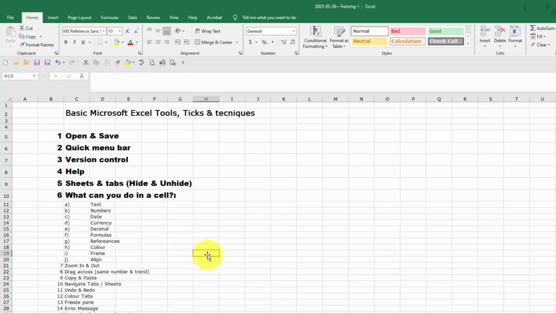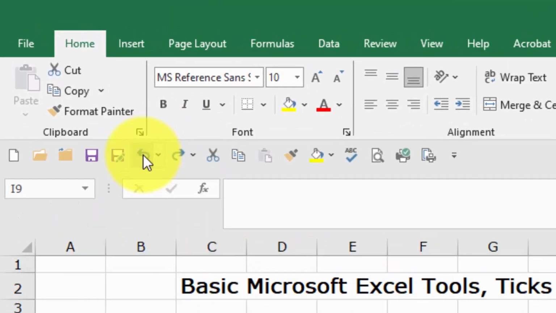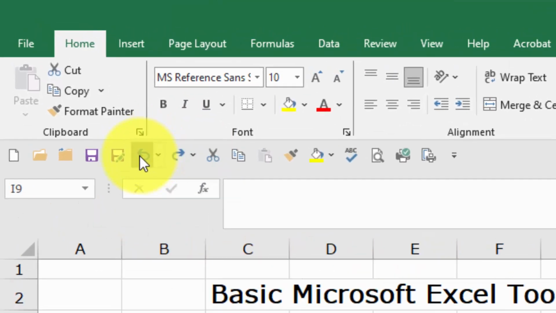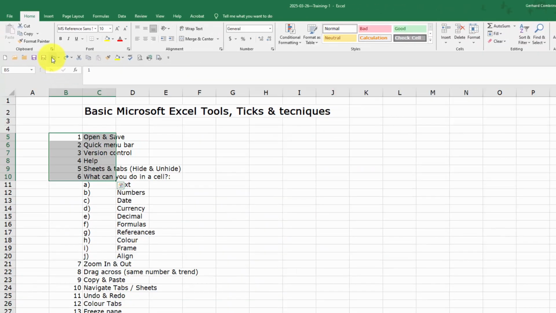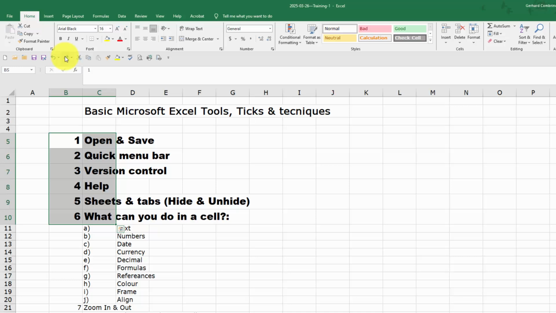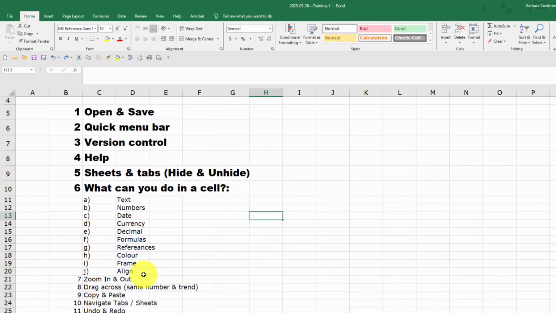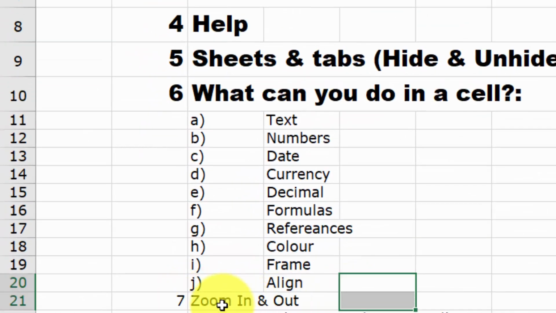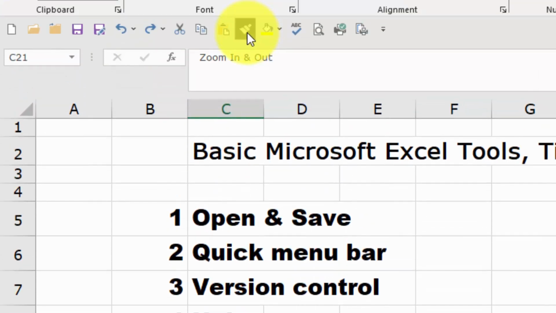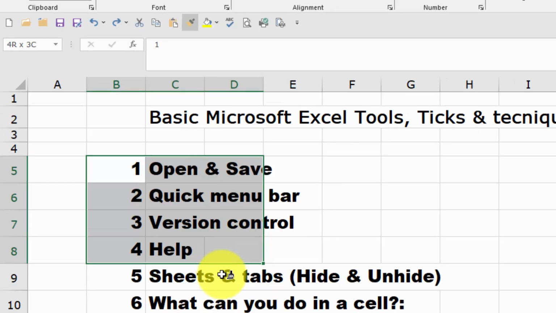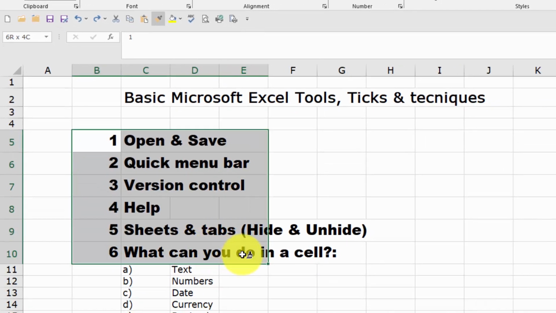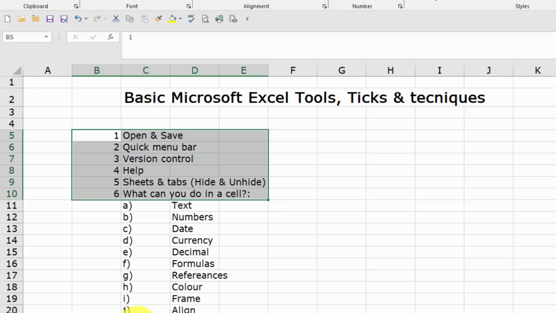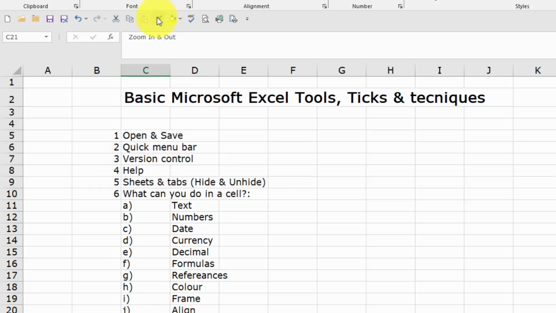How do I get it back again? I can either use the undo button, right, which will undo the tasks which I had done before. Or alternatively, I could use the paintbrush. What the paintbrush does is it simply allows you to copy and paste a format, right? So if I click on this format, meaning this typesetting and size, click on the paintbrush and color in all the areas that I want to have adopted the same typesetting and size. There you go. All right, did you see that? So I used the paintbrush.